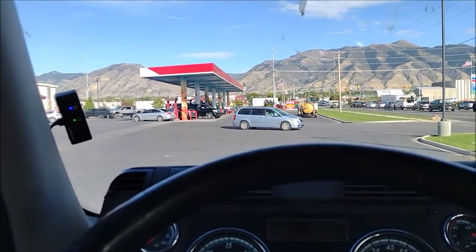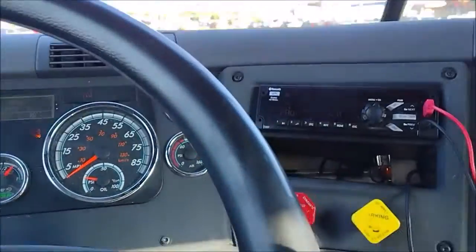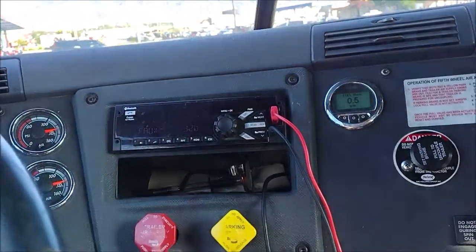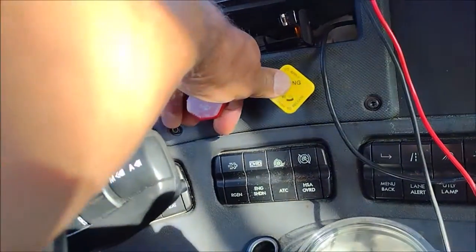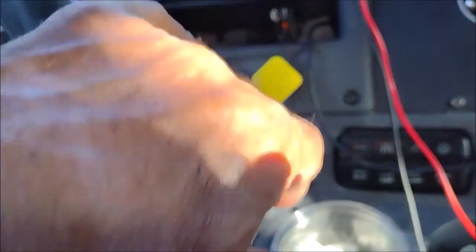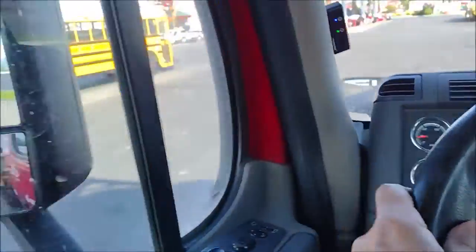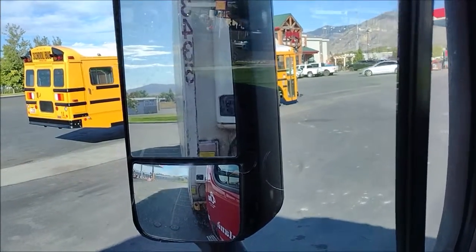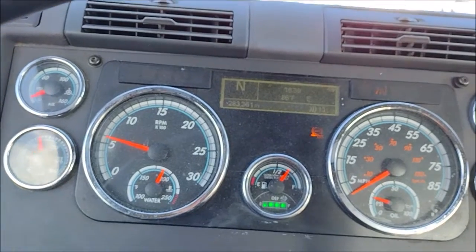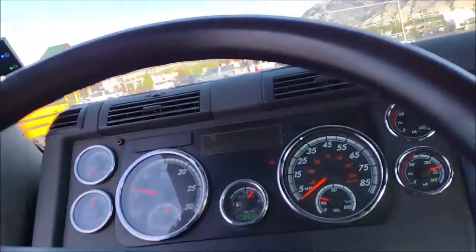From my experience, the best way to loosen the pins of the tandem when you want to adjust it is to rock the trailer with the tractor before you go down. We are here only to pull the trailer brakes — the trailer brakes are pulled — and we are going to rock the trailer with the tractor. Now it is in drive; I will rock it pushing forward. Look at the mirror — that will loosen the pins. Put it in neutral, go down, and most probably you will be able to pull the handle and unlock the tandem.